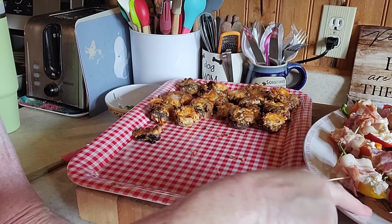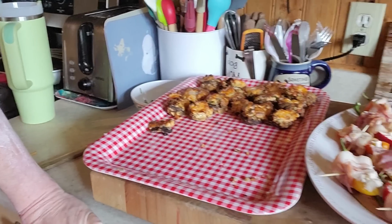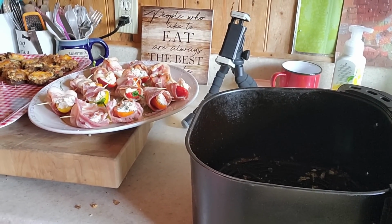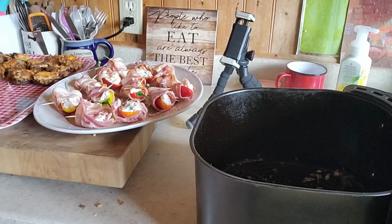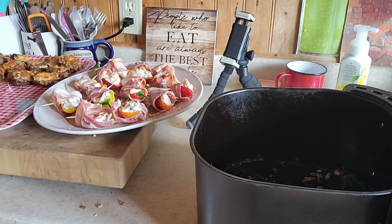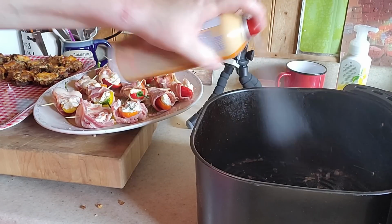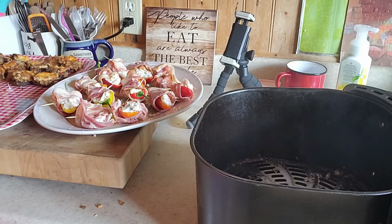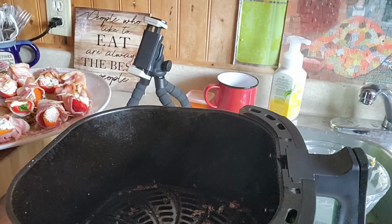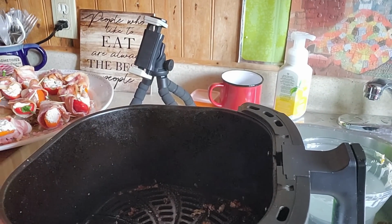Okay. Now we're going to get our peppers into the air fryer. I'm going to spray that again. Those are good mushrooms. We're going to cook these for about 8 minutes. I'll see what they look like.